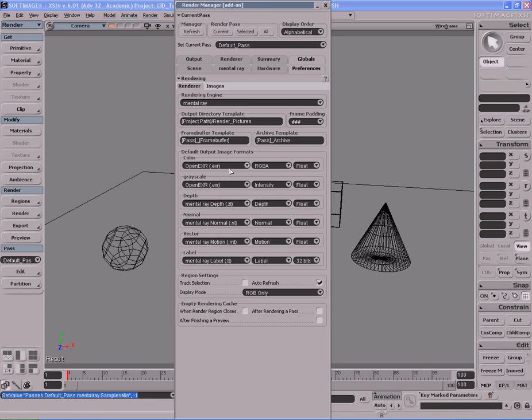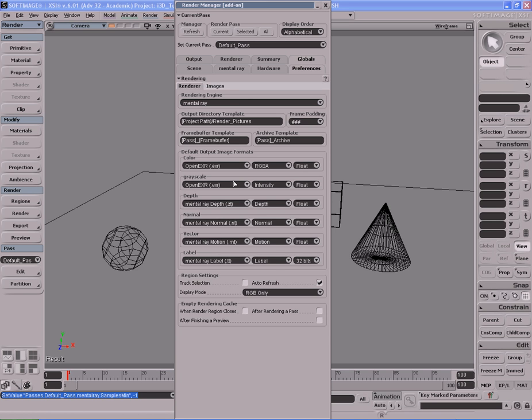So in other words, when I open new scenes with XSI, if I come in here tomorrow, turn on my workstation, jump into XSI, whatever settings that I put in here and these preferences are going to be remembered every time I open up XSI. So it's a pretty neat feature.